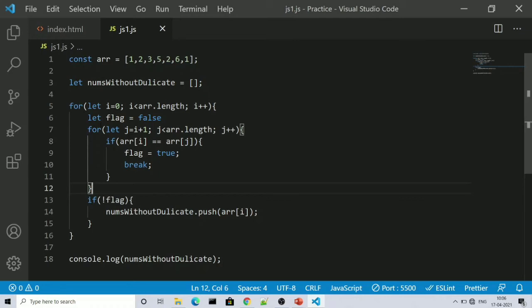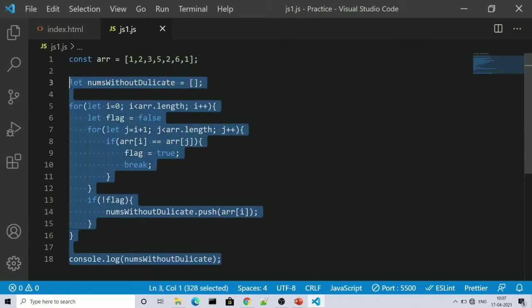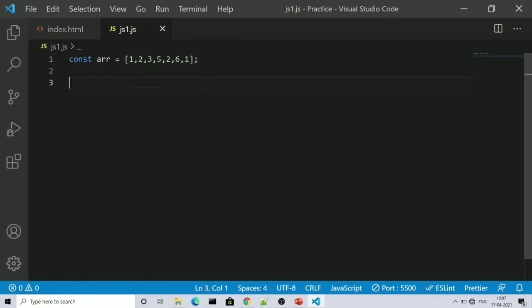And the interviewer will surely ask you to optimize this solution. So what can you do? For now, I will erase this. As we know, in an object, keys are always unique.